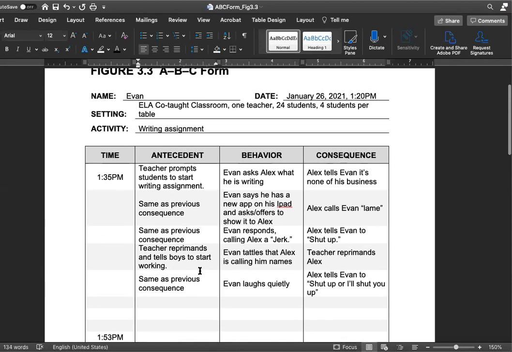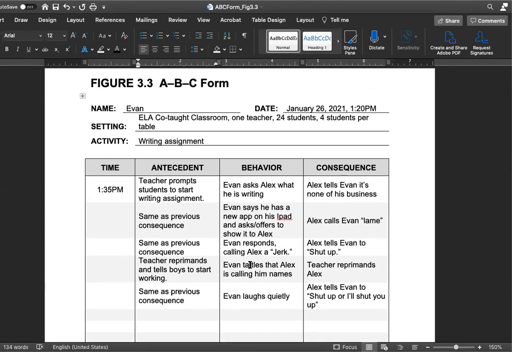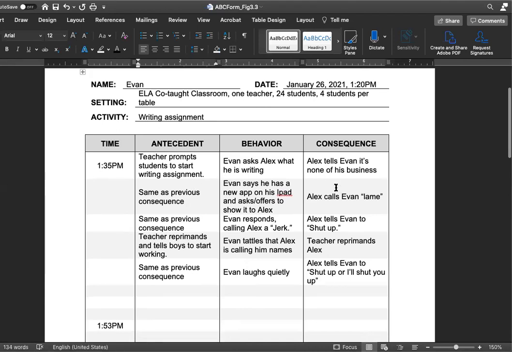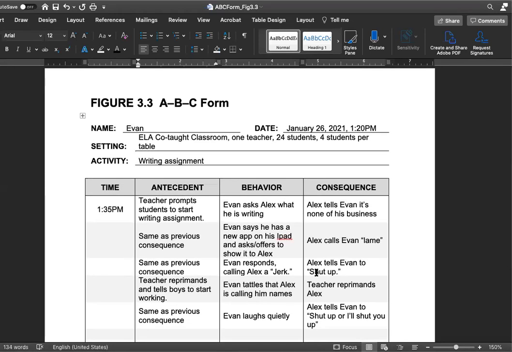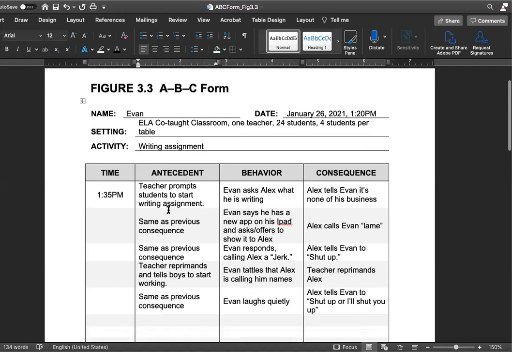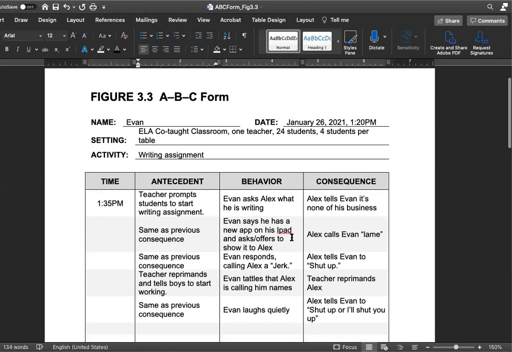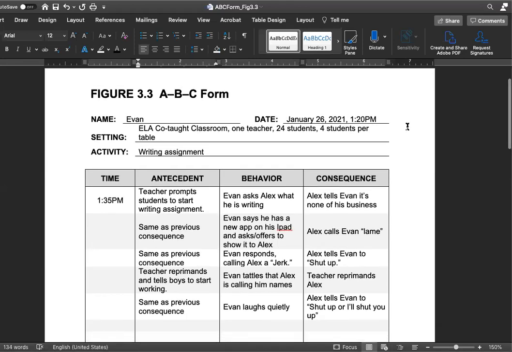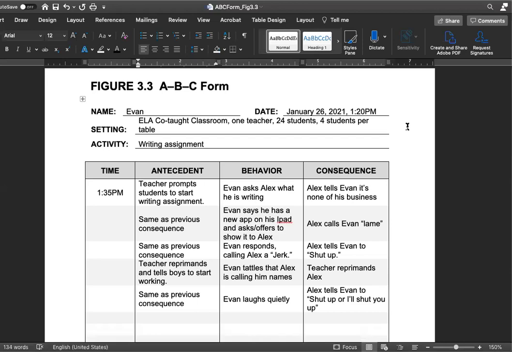Okay, that's it for that. It's really pretty basic. Try the best you can to just write what happens and not try to input any sort of feelings, emotions, or judgments on that situation. Literally just write down what you see happening. Because over time, especially if you have several environments that you do this kind of data collection in, you'll start to see some patterns.